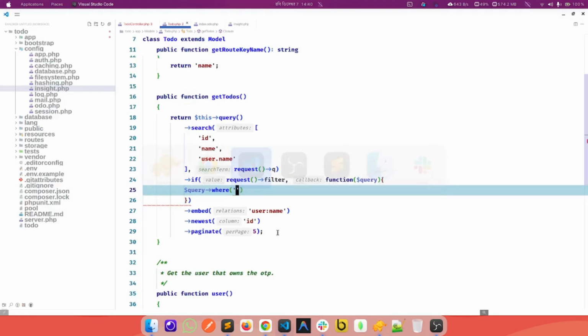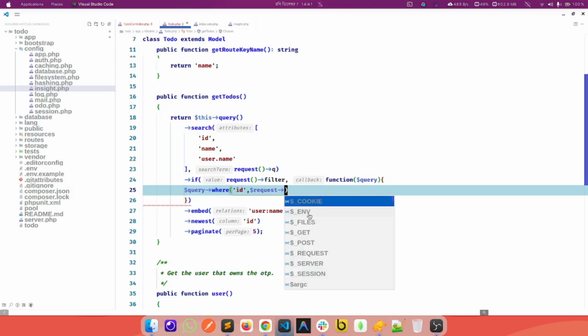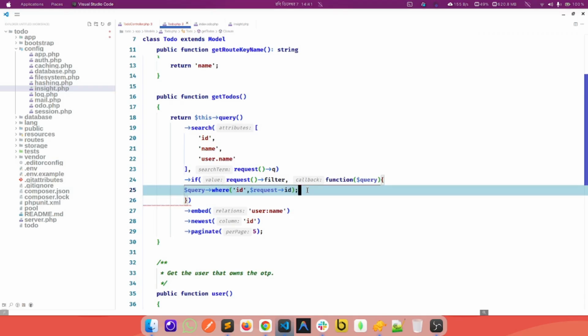So what we want to do is ID equal request ID. Just make it ID, and there is no request, just add this.